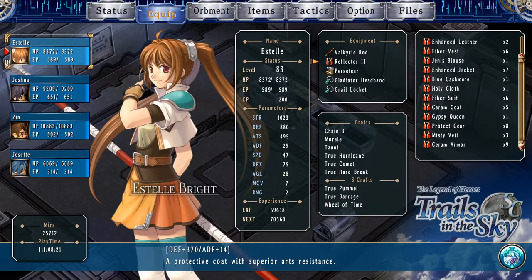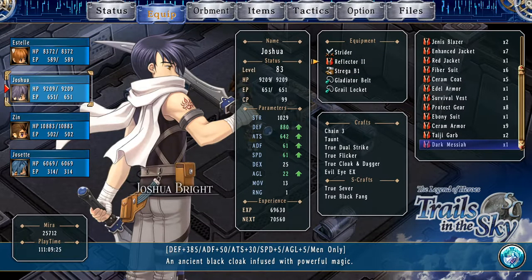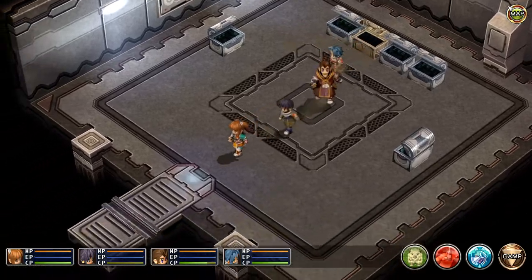Is that for her? No, it's a male one. Nice. I'll take it. A good counterpart for changing to the rail. Lock it.